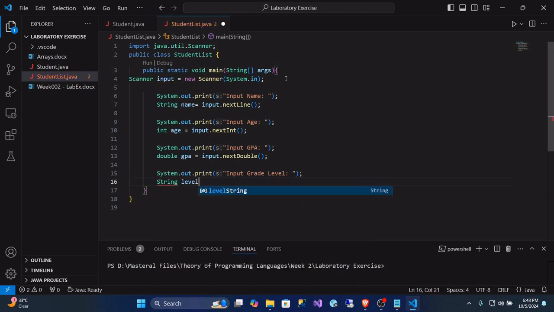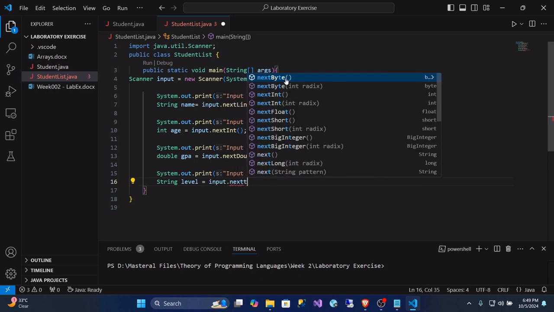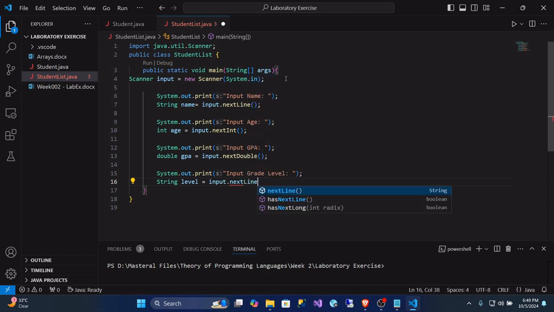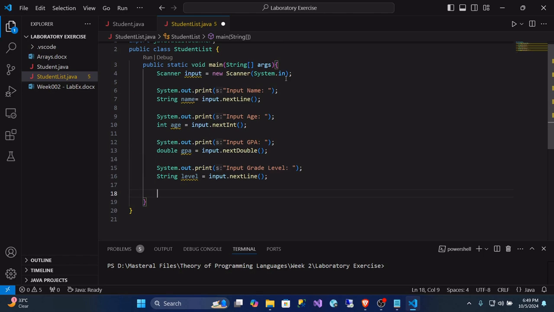String, let's say level is equal to input.nextLine. Okay? Then to be able to close scanner for inputting, we will close our scanner by entering this code. input.close. Okay.